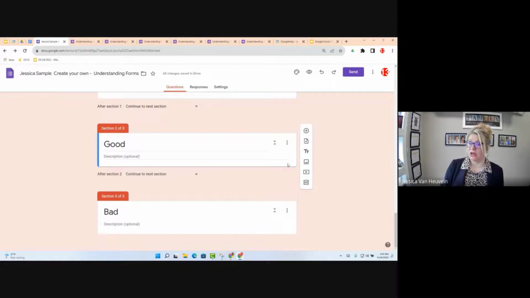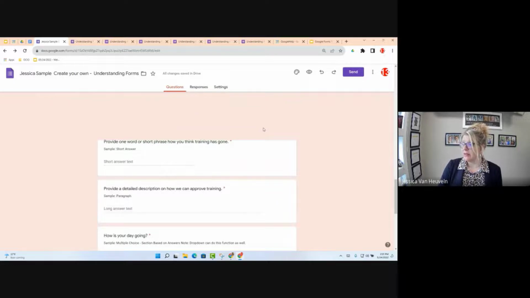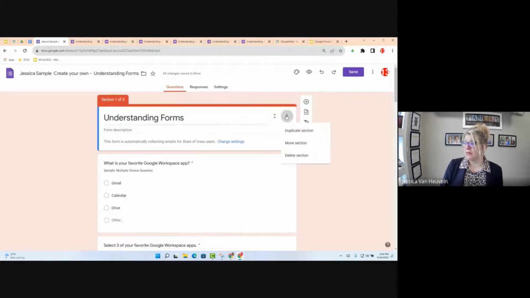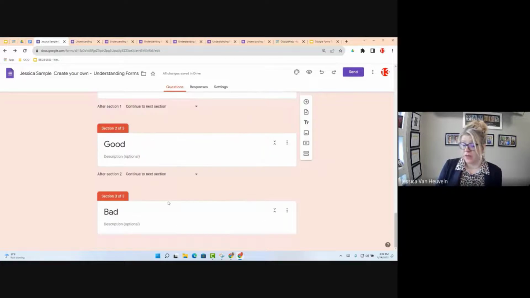Okay. So don't go up here and decide to delete this section. You will be crying. You might have an option, but if you delete this section, it's going to erase all those questions underneath. So be very careful on that. And we learned that there is no, that's right, file version history. I hope that changes down the road. But at the current time, it does not have that capability. Okay. So we already learned how to insert a section. We've also learned to be careful of ever deleting a section, right?